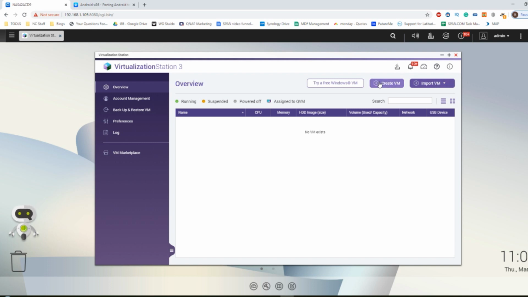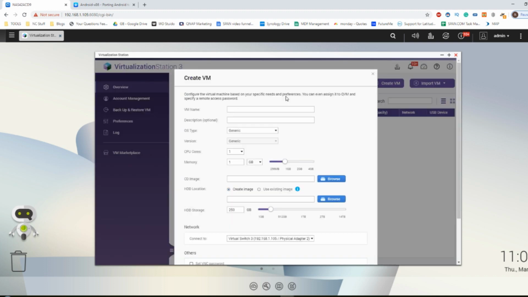And for that, we go to create VM. We name it, in this case, Android. And we select the OS type we're going to be using. Now there's lots to choose from. If you're using Ubuntu, select Linux. If you're using Windows, shockingly, use Windows. But for now, I'm going to select Android. There are different versions available, but in Android, there's only going to be the one dropdown, but that is sufficient for our video.